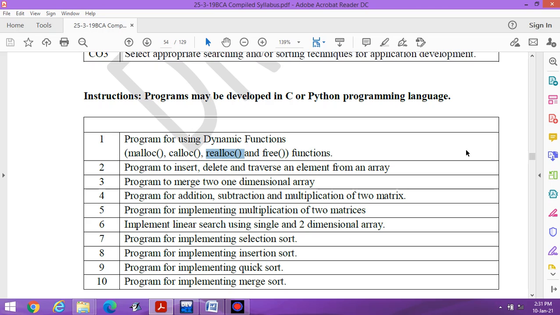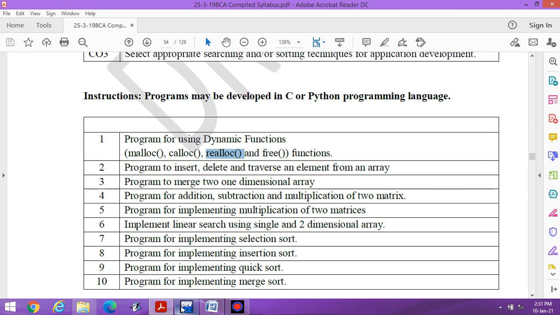Previously allocated memory is, suppose, 2 and I now have to assign 4 or 5. I have to increase that value for integer, float, character, or any of the data types.